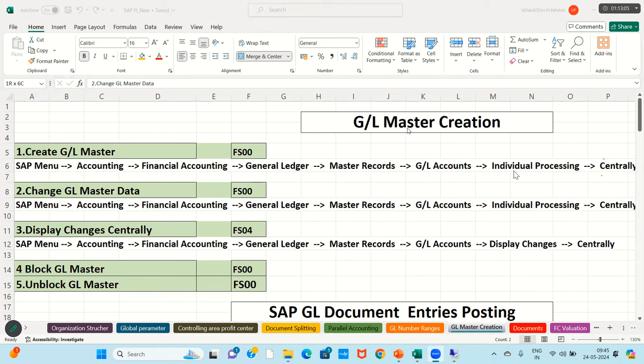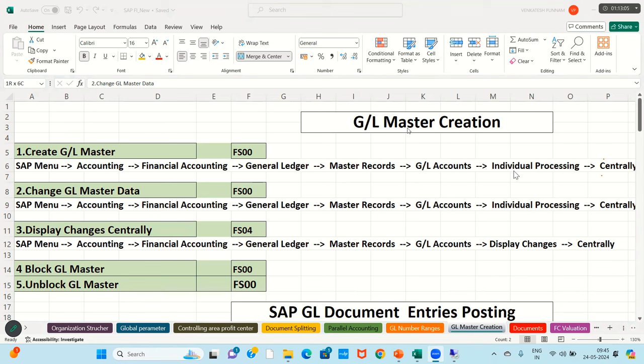Otherwise, there is another way. Go to FS00 and give this GL number and company code. Click on details. Concentrate here, everyone. One more way to analyze this. Go to information. Click on change document. Here also you can see old value and new value. Select this. Click on details. Got my point, everyone? Either you can go to FS04, otherwise, you can come to the information tab. Here you can see change document. Who changed, what changed, when changed, all the things will come. Clear so far? Yes, sir.